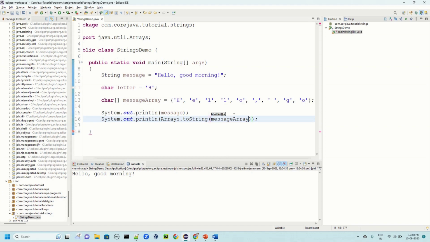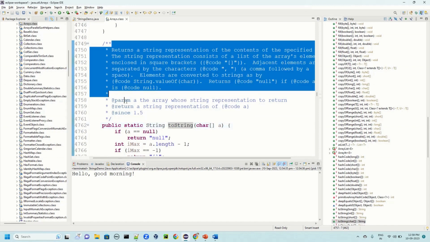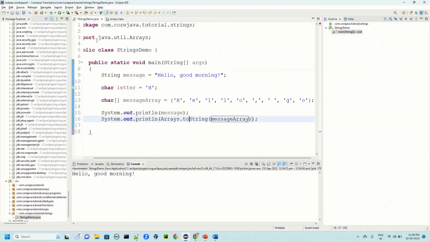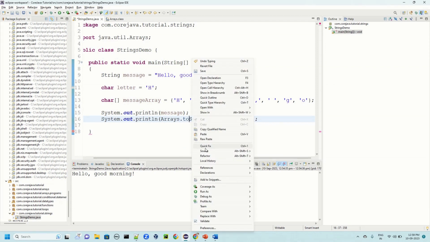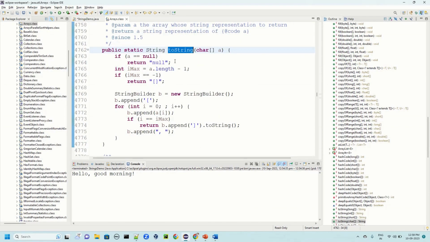So we are taking the message array as input to this. You can see here, when you put focus and press control, it will show. Or you can right click and open declaration. Here you can see it is doing the same.